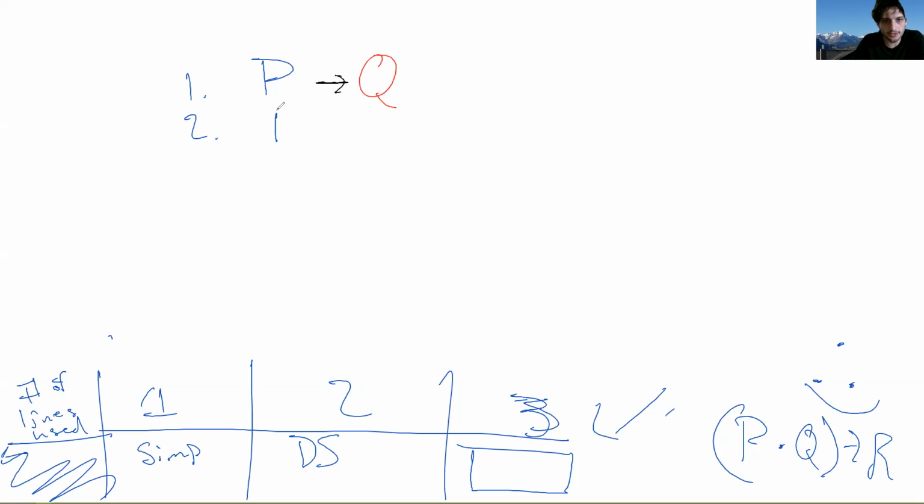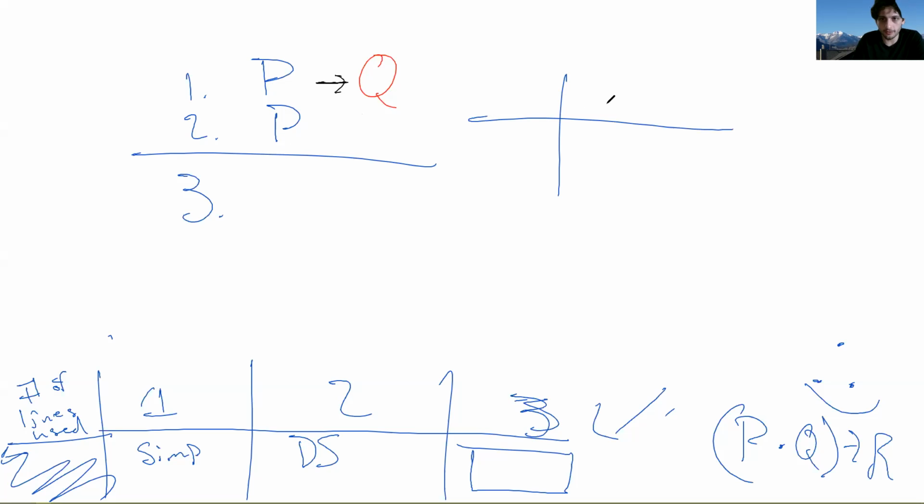So the idea is, if you have premise 1 and premise 2, so premise 1 says that P leads to Q, that if P is true, then Q is true. And then premise 2 says, in fact, P is true. I mean, we can bounce back to the truth table if we need to, right? It's only ever false in the row where you have a T going to an F.